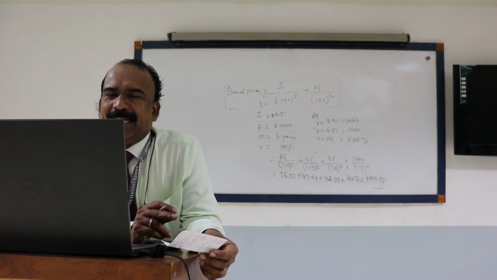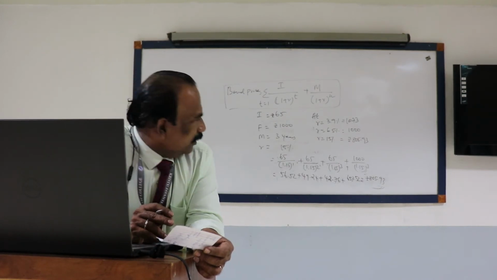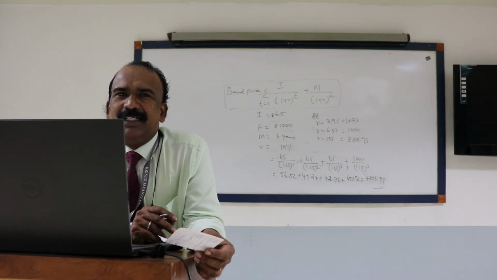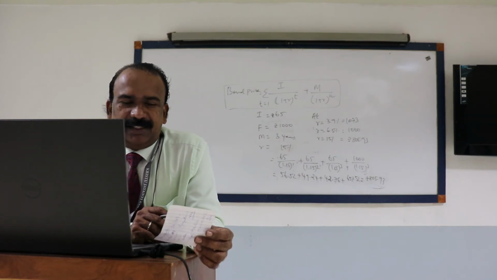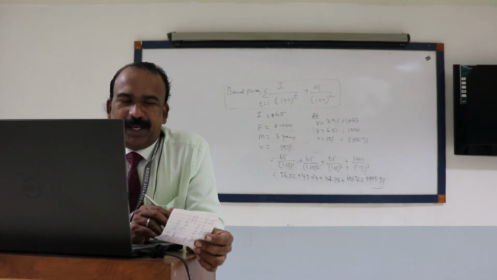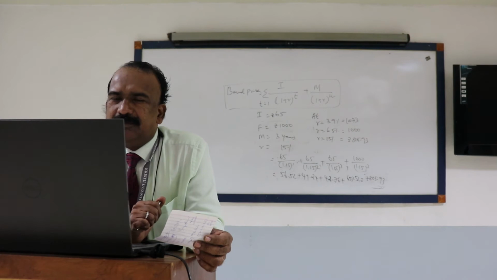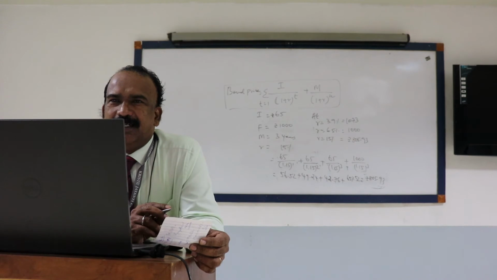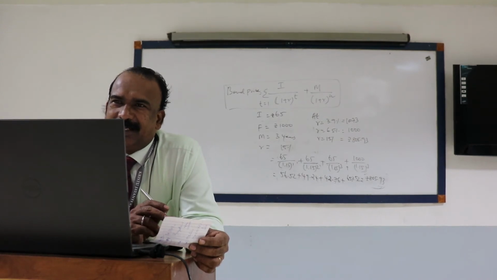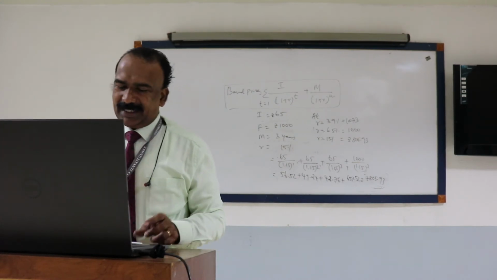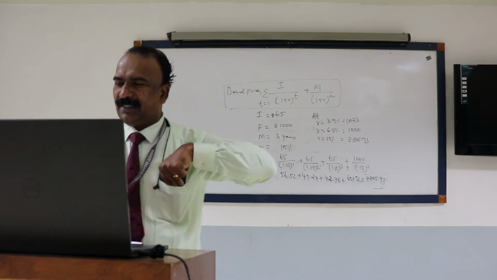When R is equal to 3.9, the value is 1073. When R is equal to 6.5, the value is 1000. When R is equal to 15%, the value is 806. So what do you interpret? As the rate increases, the amount is decreasing, sir. Okay, why? Because the rate is increasing. The rate is increasing, the value is decreasing. Why is it decreasing?